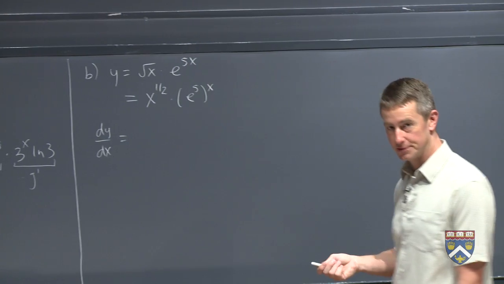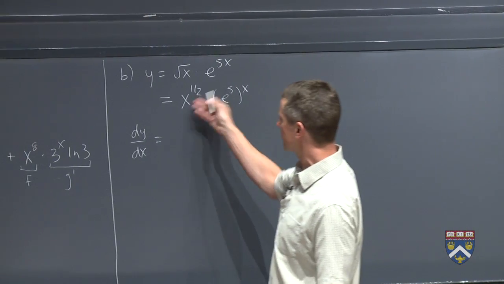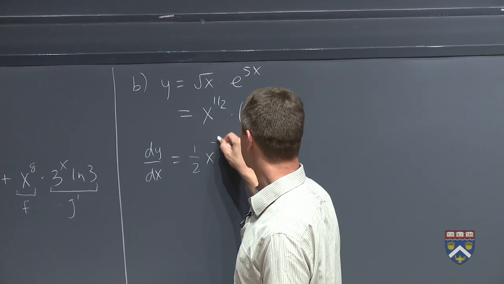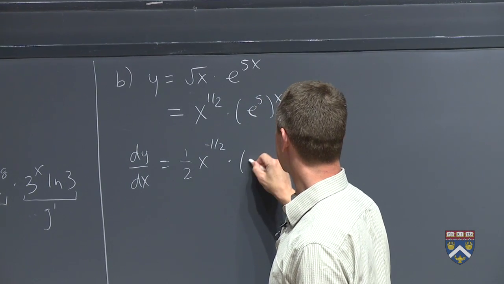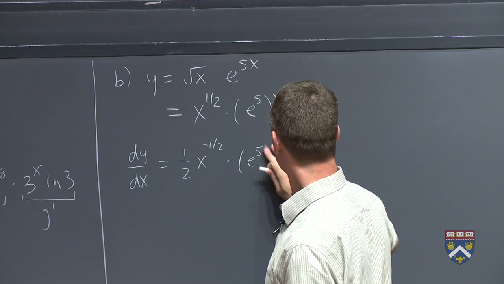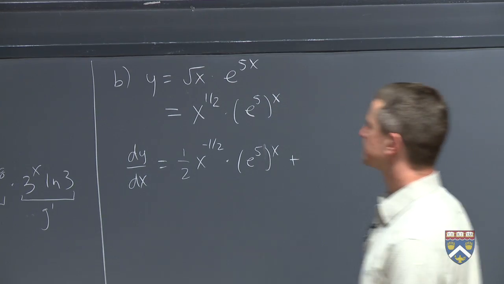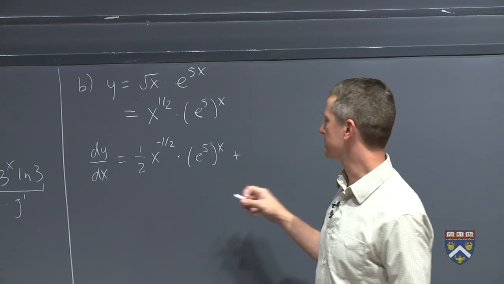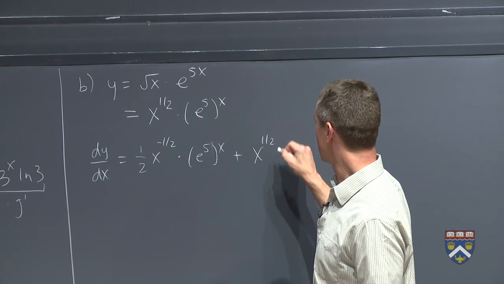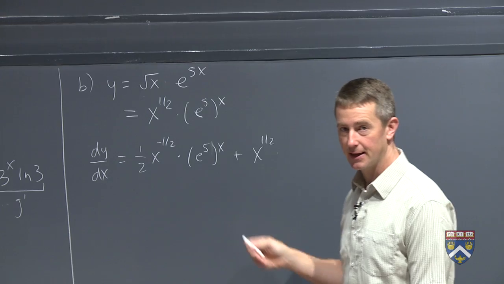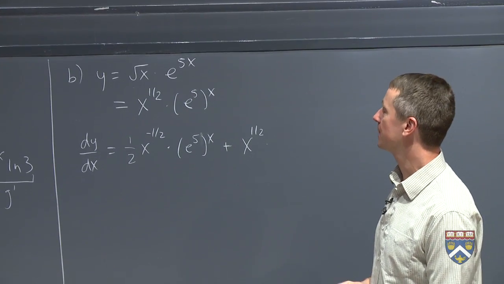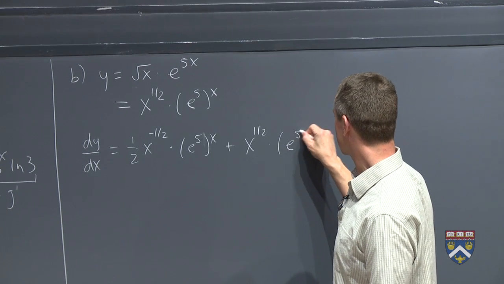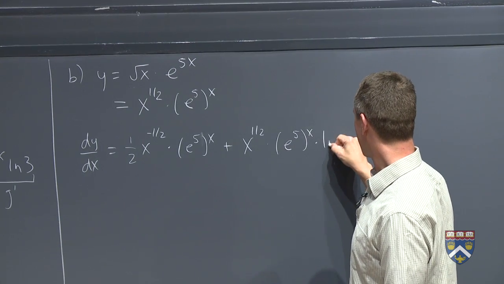So now let's take the derivative using the product rule. So the product rule says we take the derivative of one piece. So let's say that x to the 1/2, that's 1/2 x to the minus 1/2. And then we leave the other piece alone. So this is my f prime times g. And then we're just supposed to take f, x to the 1/2. And then the derivative of g, so for that we need the exponential rule. So we've got b to the x, so that's b to the x times ln of b.